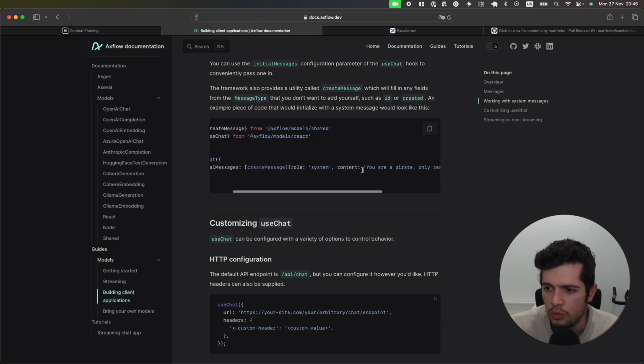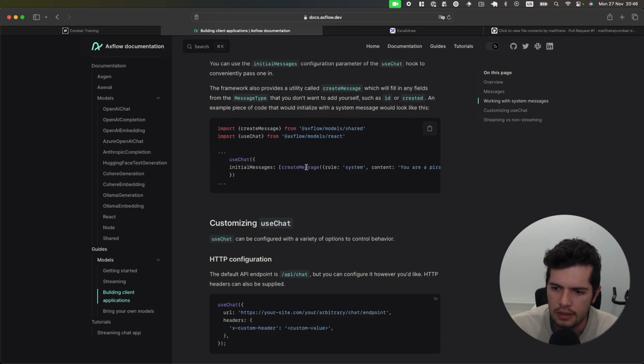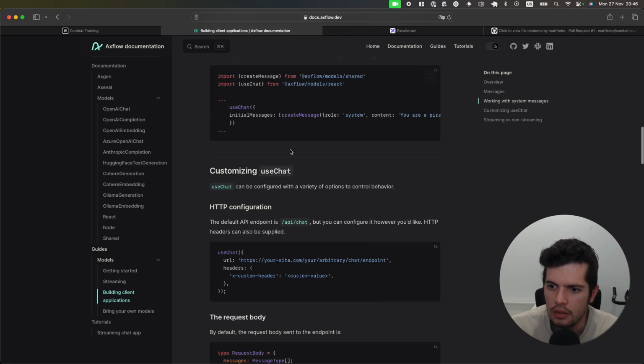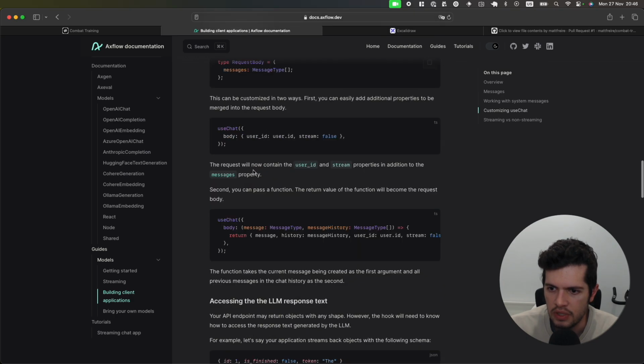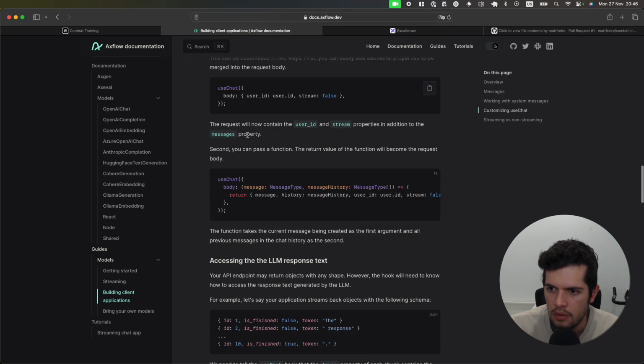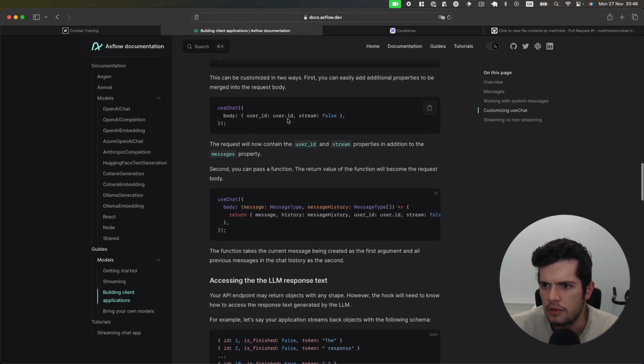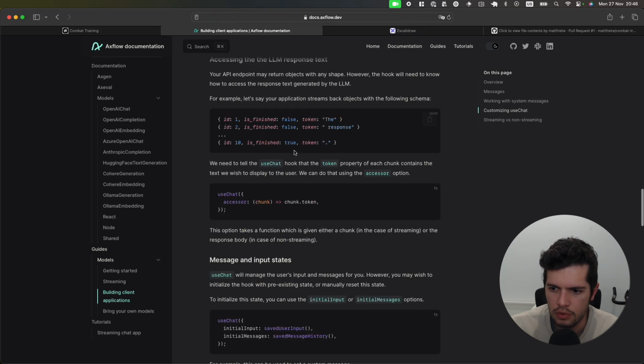And you can set initial messages, which I would prefer to do on the server side. Okay, you can customize it, so that makes perfect sense. And you don't have to stream as well, which is interesting. But I think we'll just try it with streaming.